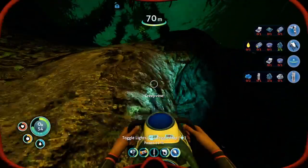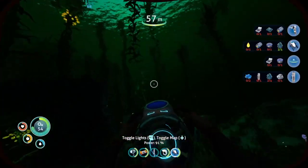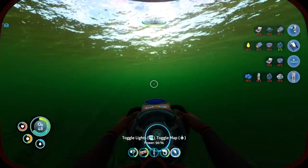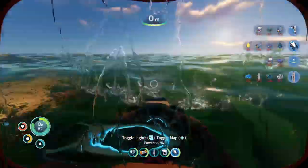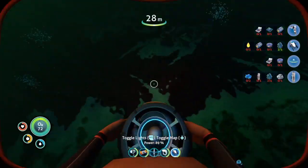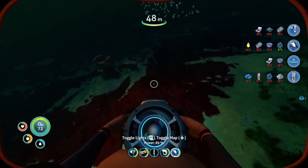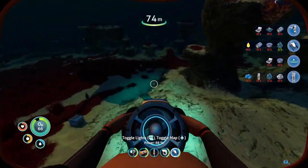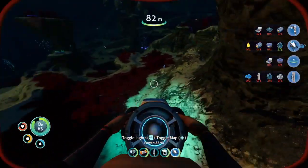Alright, I need to find sandstone. I made a major mistake. I made a major issue. I have no food on my ship. Yeah, that's bad. So that means you gotta get out there and get some peepers. I won't be able to heal.